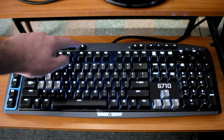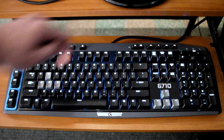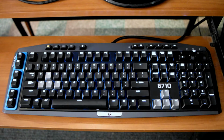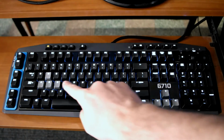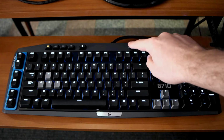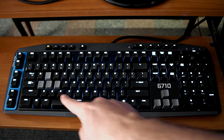Logitech was thoughtful enough to include gaming keys for W, A, S, and D, as well as the arrow keys. And these sets of keys can be turned on or off separately from the rest of the keyboard, as well as 4 levels of brightness for both sets. The first of the 2 keys controls the gaming keys, and the second controls the lights for the rest of the keyboard.